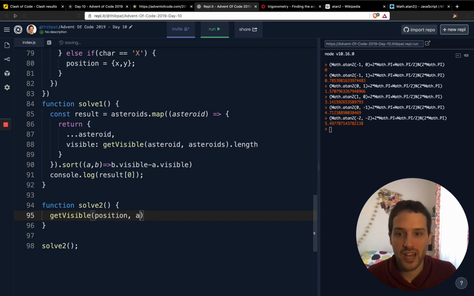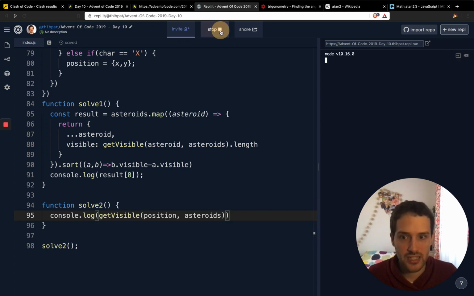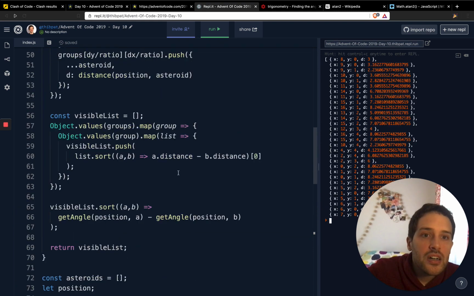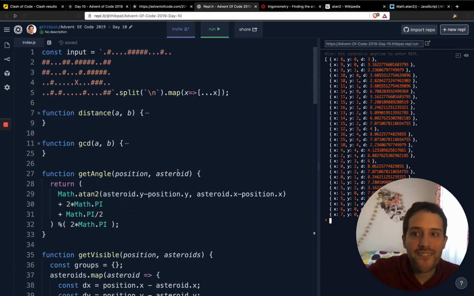From the position we have all the asteroids, and yep, I think if we console log that, so we have x8, y0. Oh, did I make a mistake? x8. Oh, no.